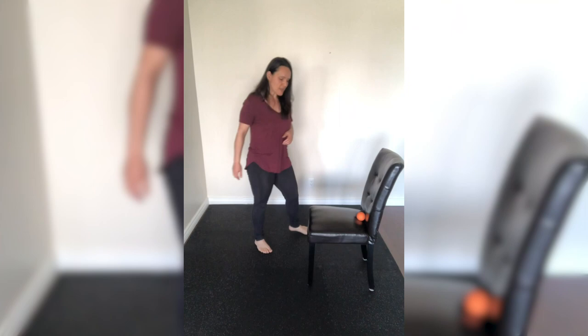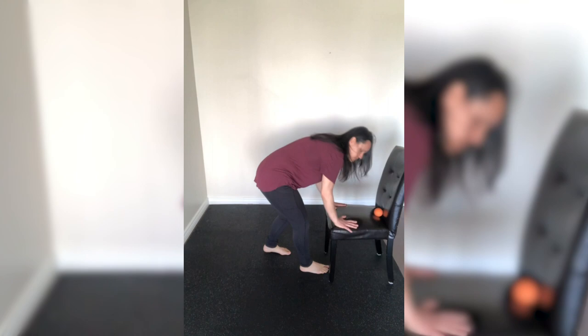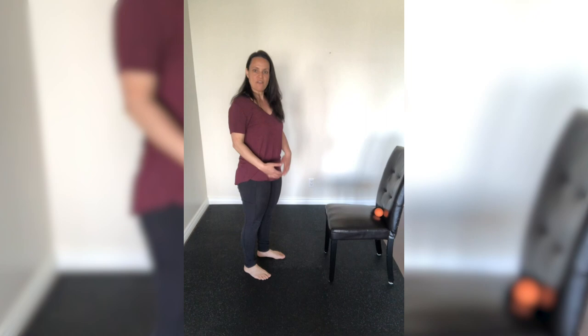Alors, on va prendre notre chaise. Encore une fois, you need to have some space behind you. Alors, si vous avez une chaise derrière vous, il faut avoir de l'espace. Alors, assez d'espace. Alors, la chaise devant nous. Okay? So, imagine you have something, it's fallen on the floor and you want to pick it up safely. So, this is a very safe way to do that.